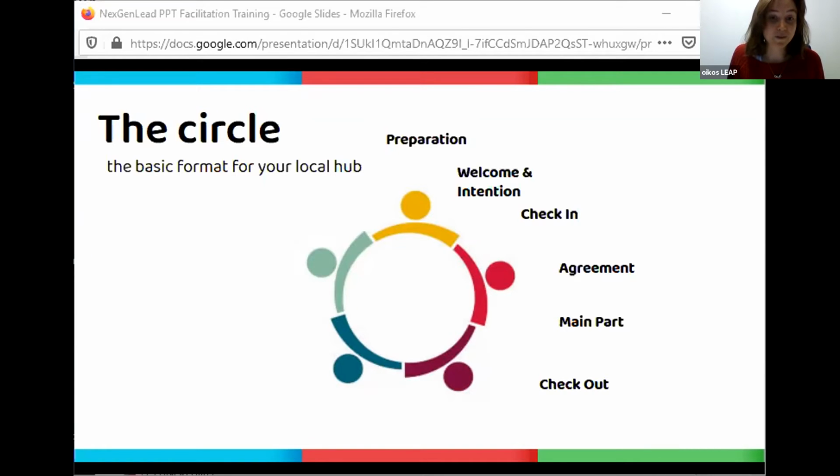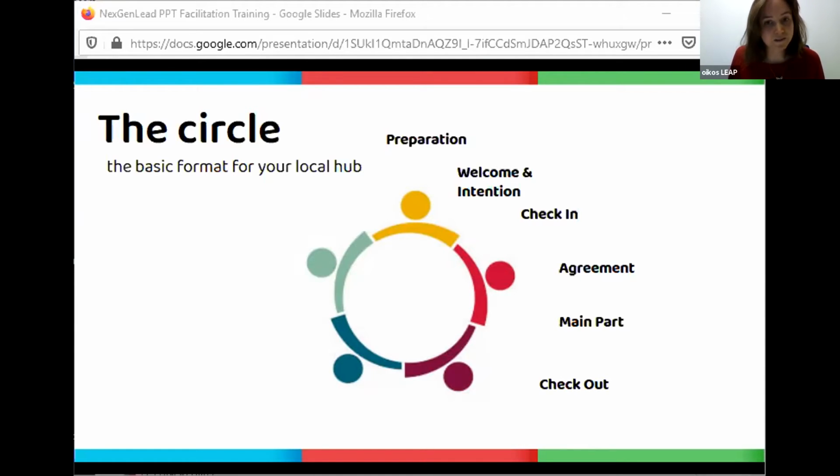Then the next point would be agreements. This is quite important, as I already mentioned, in order to have a safe space. There is a number of principles and practices for circles, which can really help you to hold great meetings, and I will share them in a second. The facilitator at the beginning of a meeting proposes the principles and practices, and the group then has the space to adapt them to your needs and agree on practicing them together.